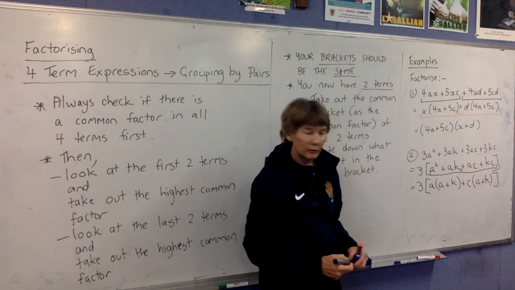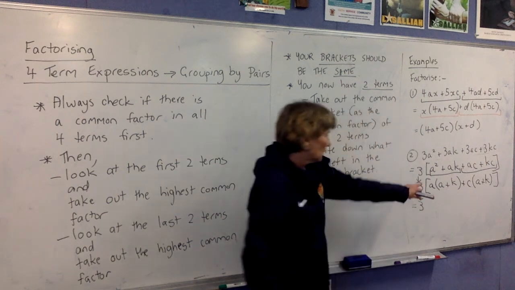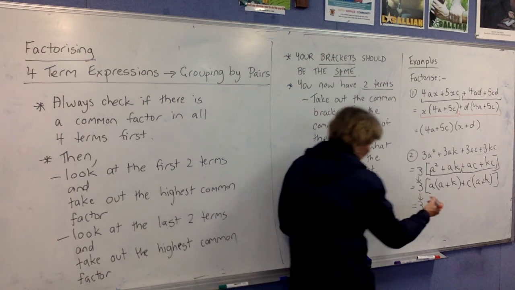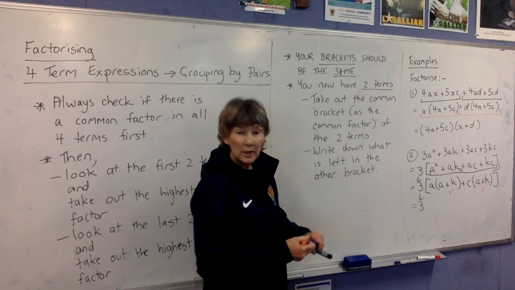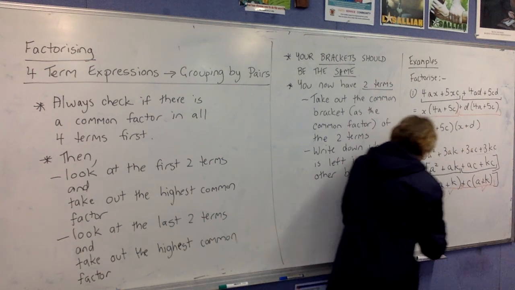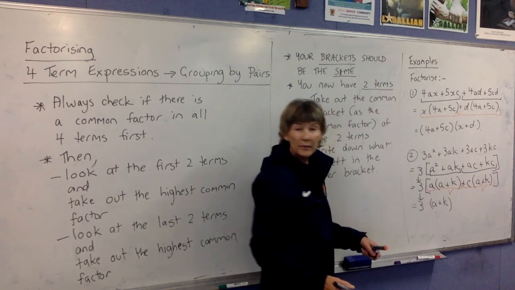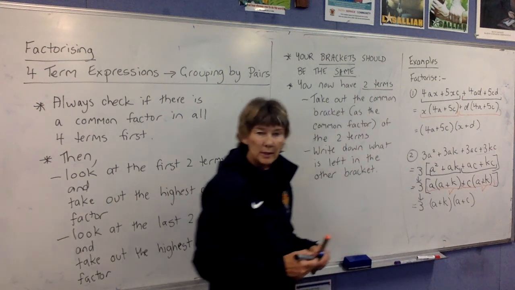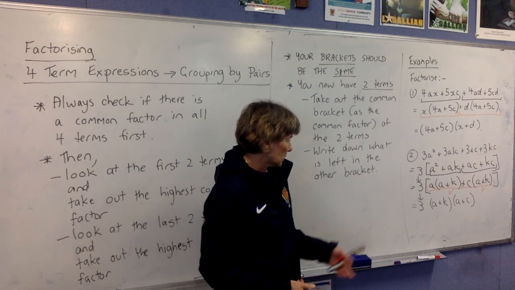And close all your brackets off. Now, don't forget we're keeping this 3. Just keep it coming down if you're working. All right, now inside those brackets, we can see we've got that bracket the same. They're both the same, so we know we're doing it okay. So we're going to take that out as a common factor of these 2 terms. Write that down. And then whatever's left goes in the other bracket. And that's your answer. So you don't need to write those square brackets down. If you did in the exam, it wouldn't really matter as long as you got that answer out.